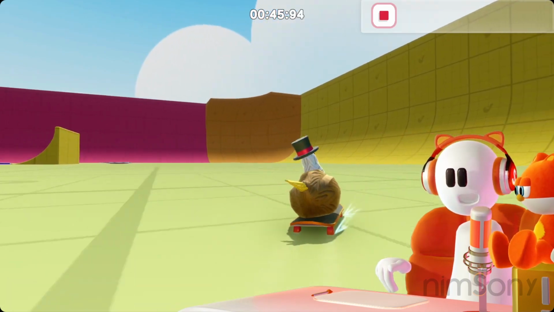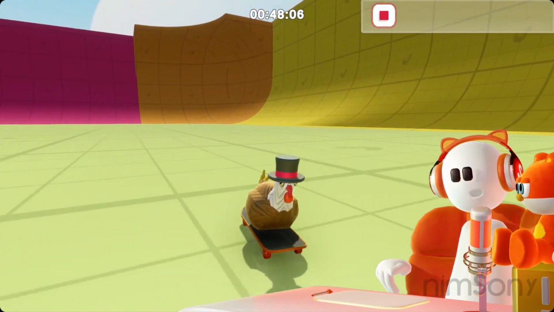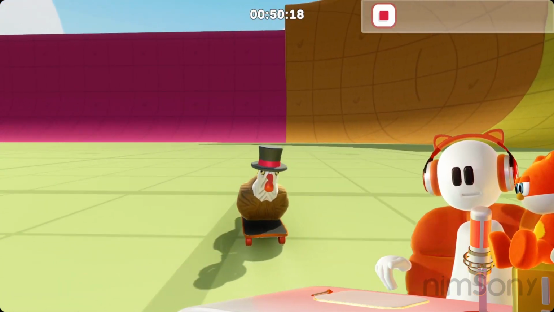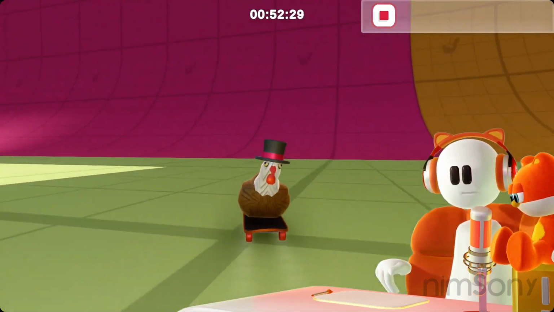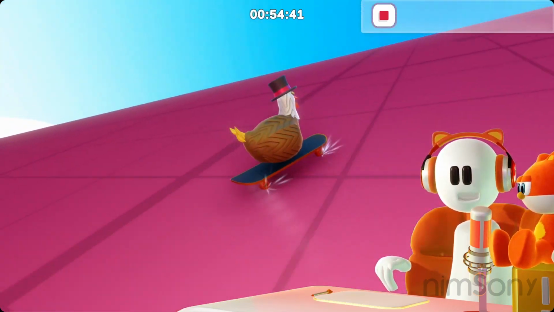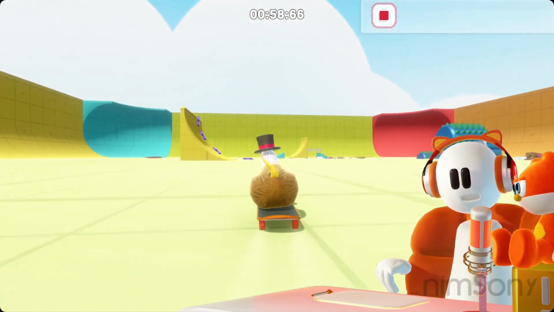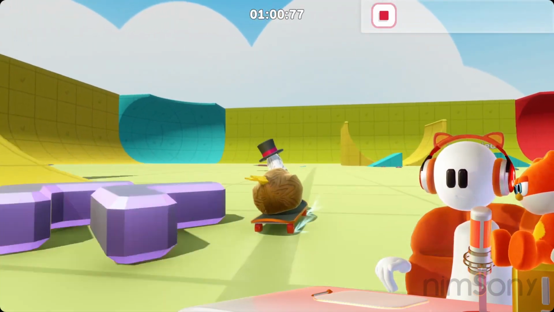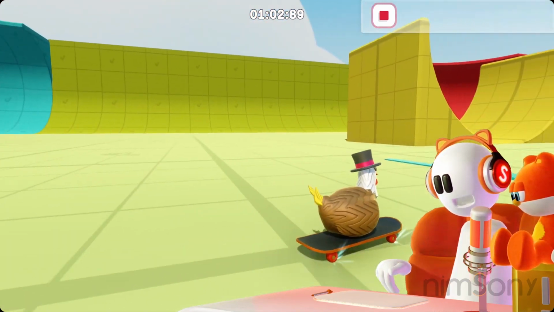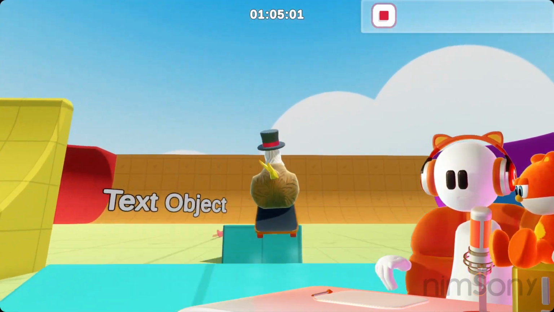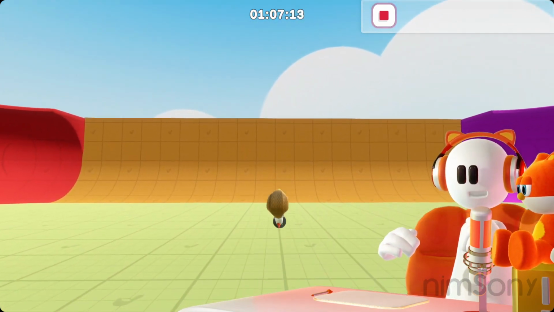But you can also use that to very quickly turn the chicken while he's moving. So there we go. I can do a full 180, turn him around, and then while he's doing that, I can turn him fully 180 again. There we go. Beautiful. Absolutely excellent. And then once you've done that, you can of course use the final move, which is launching the chicken off.